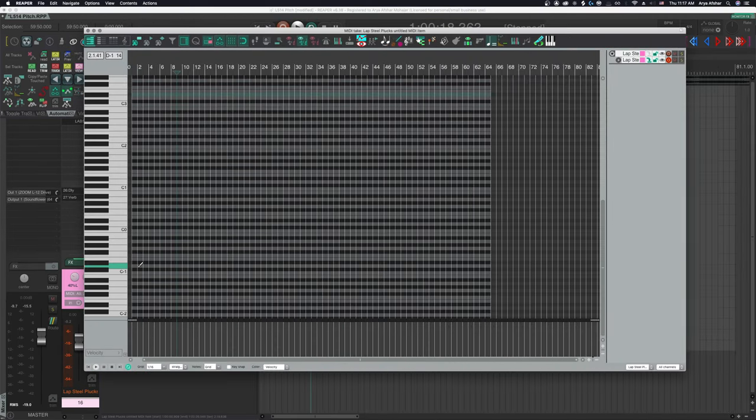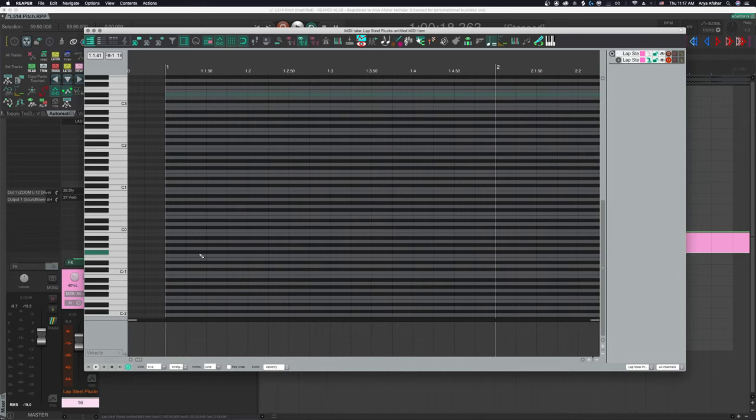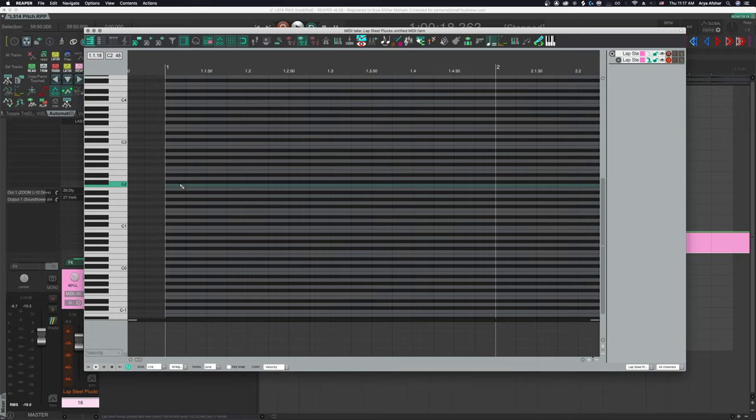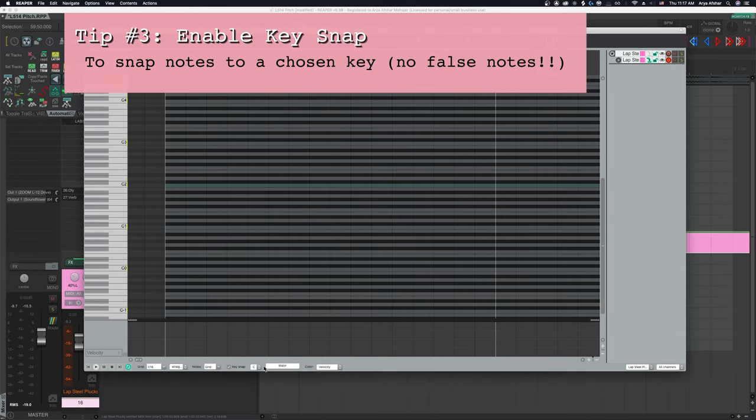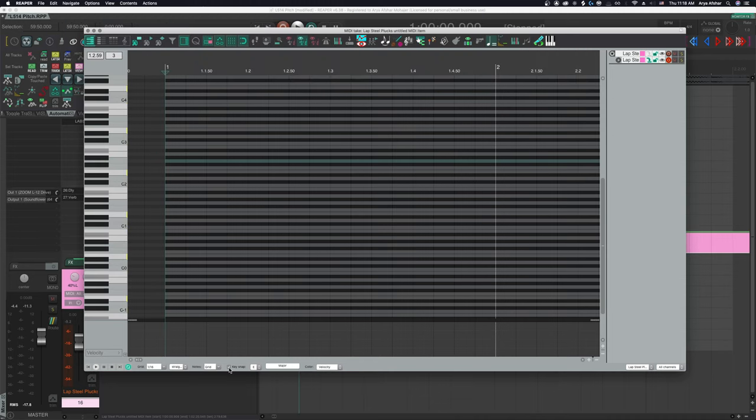I'm gonna make this real nice and big, and I'm gonna zoom into the beginning here and let's draw our first chord. So if you don't know music theory and you don't know your keys and stuff, there's a tool here that can help you, and that's the key snap feature here. So if I hit it, I can, for example, select the key of C major. And then as you can see, everything is kind of grayed out with some things being yellow. So the yellows are our roots, and I can, for example, draw a note here. But if I try to draw a note that's outside the key of C major, for example, this black key right here, it's just gonna automatically snap it to the next available note, which is pretty useful. So key snap can help, but it's pretty easy to also just do without or do the key snapping later.